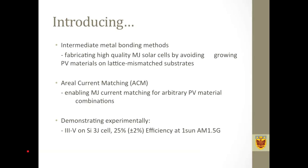So in this talk, I will be introducing an intermediate metal bonding based method. We use this method to fabricate multi-junction solar cells by avoiding growing PV materials directly on lattice-mismatched substrates. Instead, we fabricate high-quality subcells separately, and then we bond them together with intermediate metal.